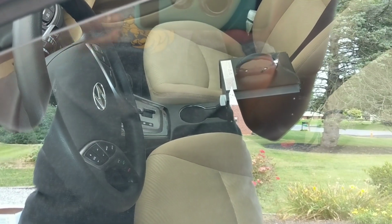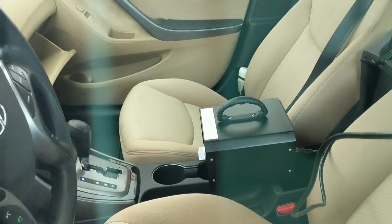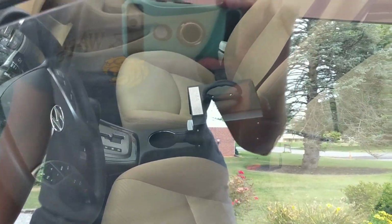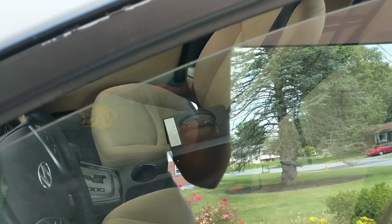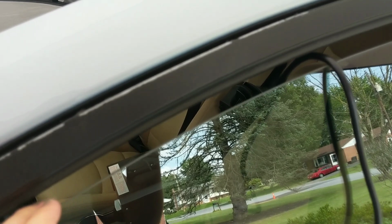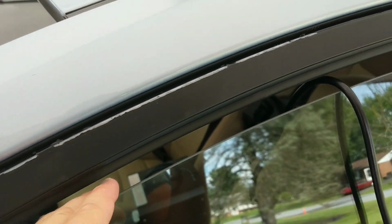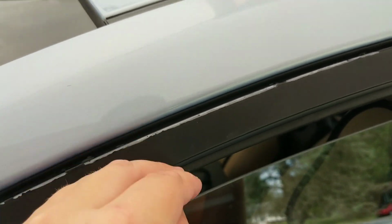I'm not trying to scare anybody, but you just want to be safe and be cautious. If I can smell it, if I come up to the crack, I can already smell the ozone. This little crack right here, the reason I have the window cracked, is that ozone generators need a fresh supply of oxygen. Is this a huge amount? No, but I also don't want to lose what ozone I have in there.